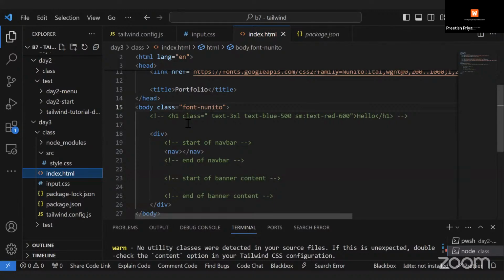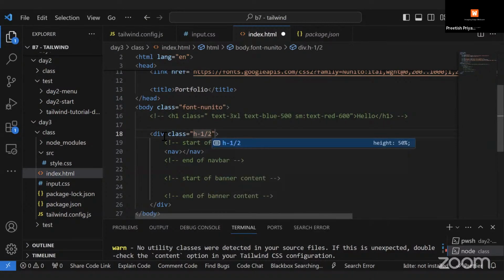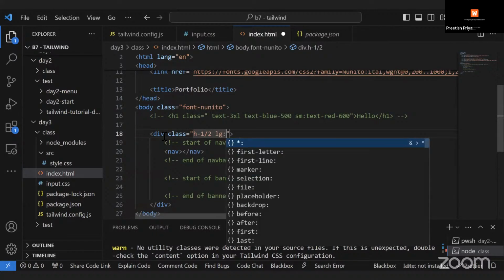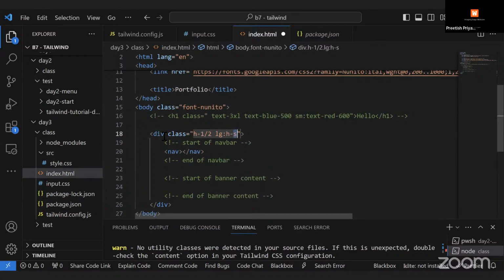For the small screen, height will be around 100 percent. So here I'll add the class h-1/2, half of the viewport for the large screen. So this will be 100% of the viewport height.